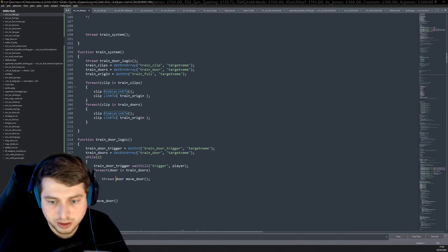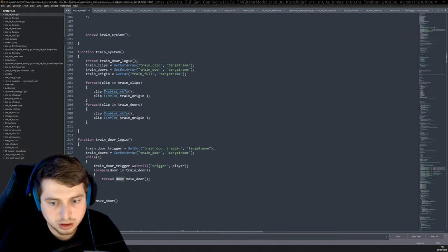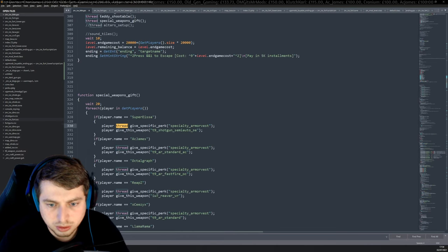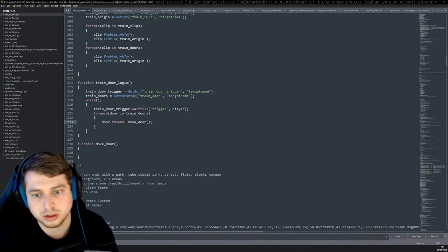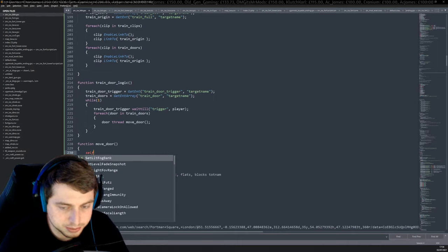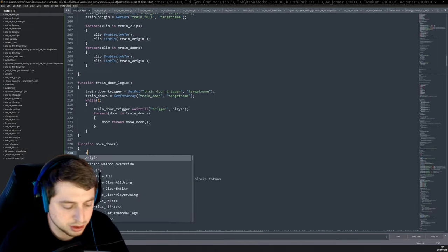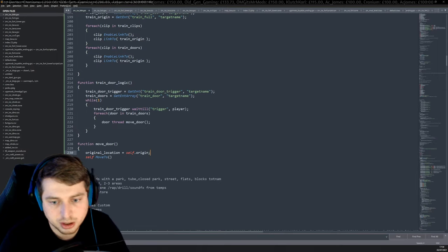Oh, we want to do thread. Thread door move door. Thread. Then we want to do self, so self move to. And then we need to set up an original location equals self dot origin.